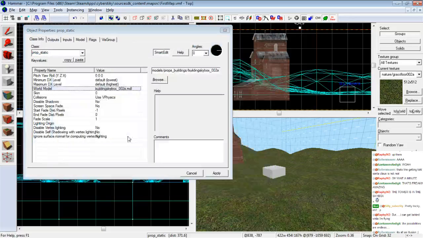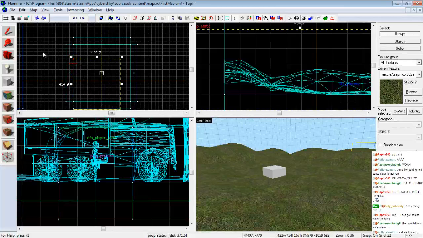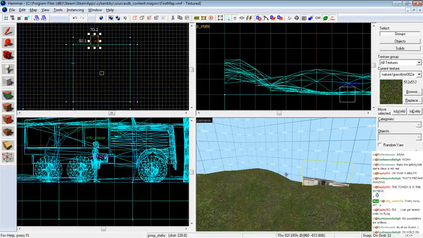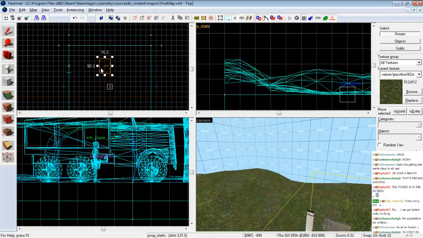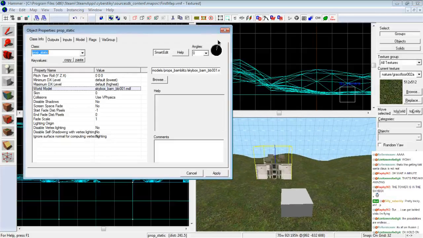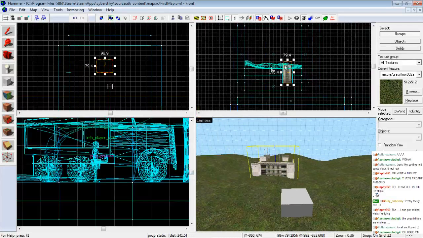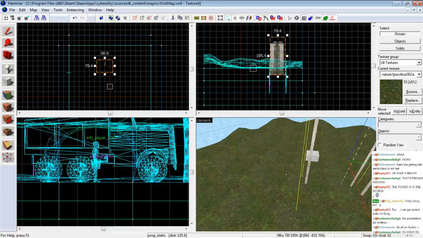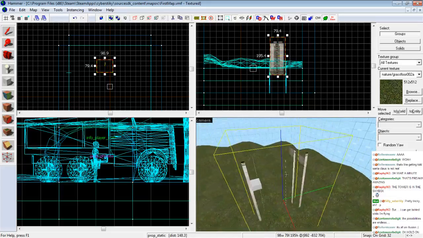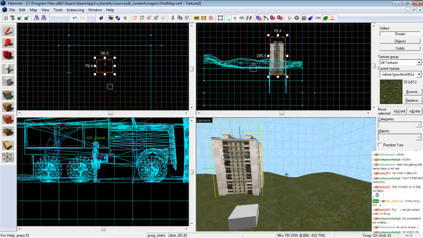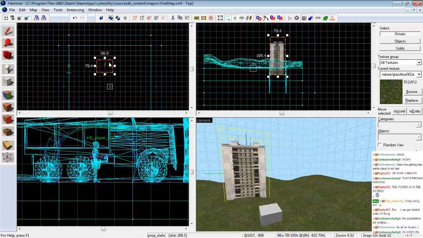Building skybox. Let's get a big one. Oh no. Okay. Let's shift and drag to duplicate that. Whoa. Okay, we're gonna need to rotate this a bit so it faces the sky camera. There we go. Let's move it upwards. Now you see, most of the building is invisible because when Valve made this model, they knew that it was going to be in the skybox and the player would never see it from behind. So that's why there's nothing there. So we're going to have to rotate it so that it works a bit better for our purposes.